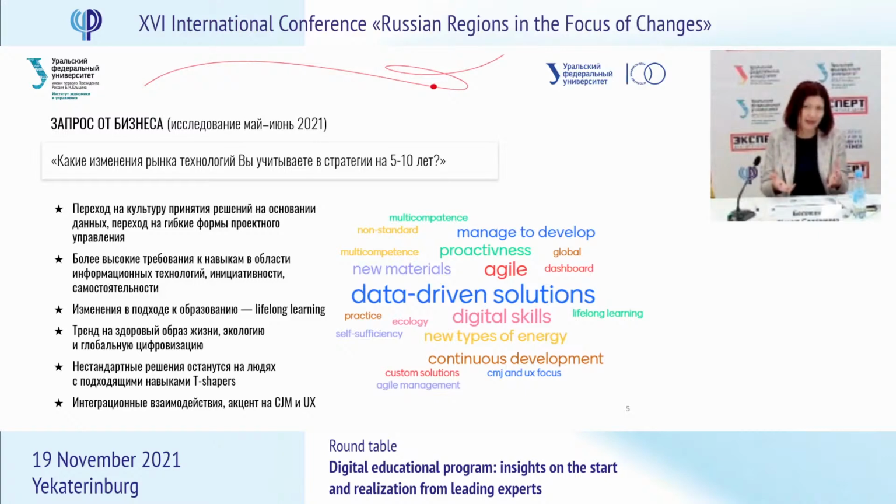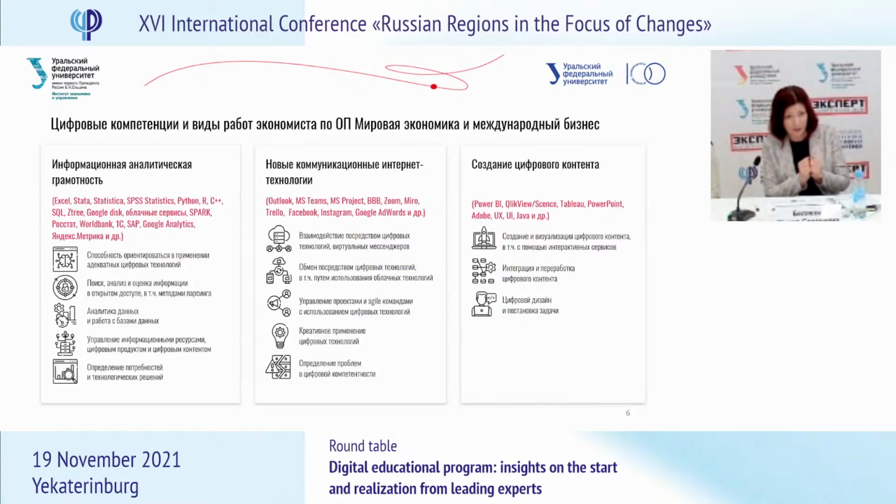Not viewing it as updating individual disciplines, we were looking at it as a pool of competences. A student in a bachelor's program received specific knowledge, skills, and tools. A student understands why and how they are going to need that. This is all happening in cooperation with corporations, and we have this new model: Russian teacher, foreign teacher, and corporate teacher. This balances our graduates' skills while they're still students. So they graduate with a portfolio of projects and with a list of offers from corporate players.